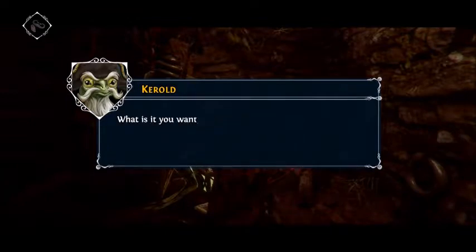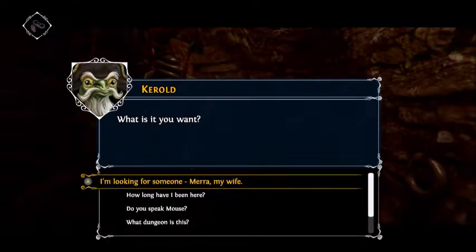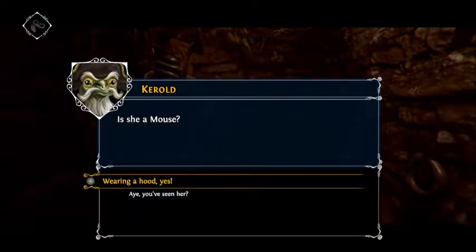Okay, cool. What is it you want? I'm looking for someone. Merra, my wife. How long have you been here? Do you speak mouse? What dungeon is this? Is she a mouse? Yes.